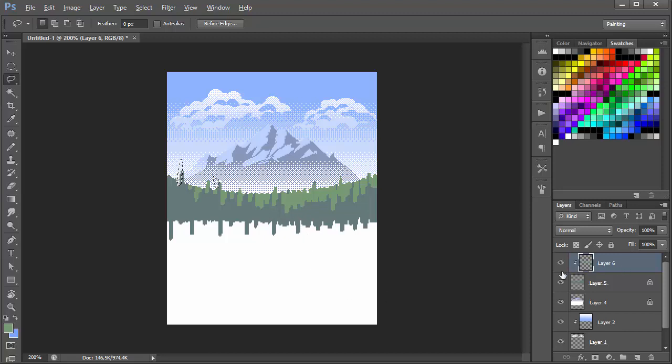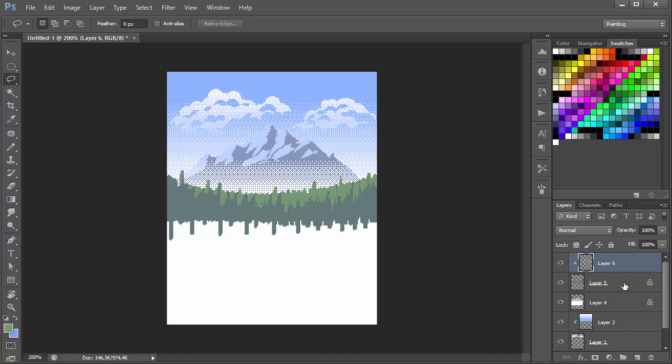So I'm going to flood fill, and I'm going to actually remove some of these here just to make more separation in between the trees. Just delete, right? And this again is by no means proper pixel art techniques if you're going to be true to the pixel art heritage, but it's fun. It is quite fun to do because it's very relaxing.